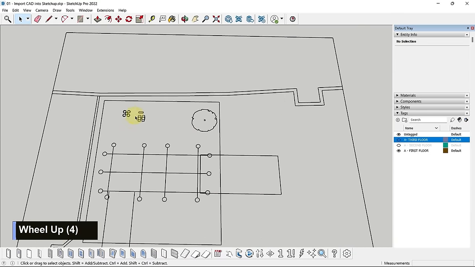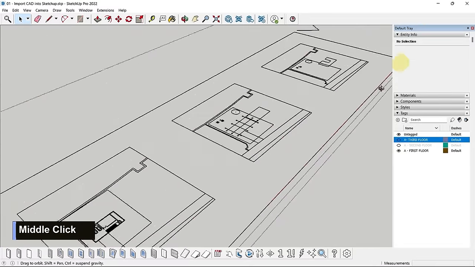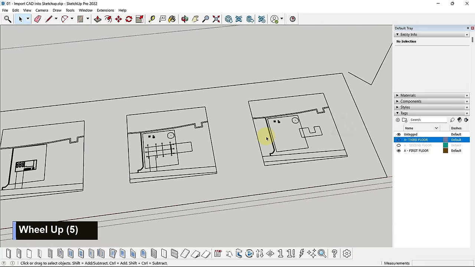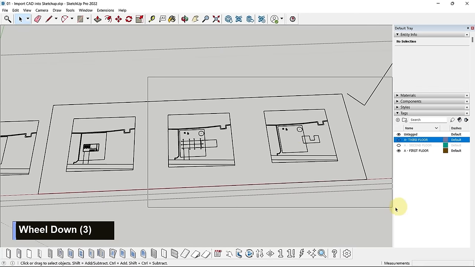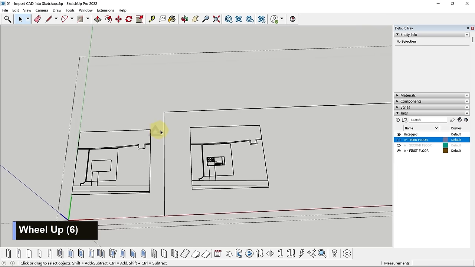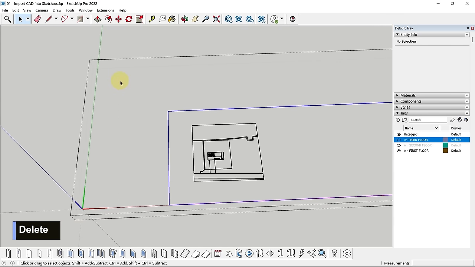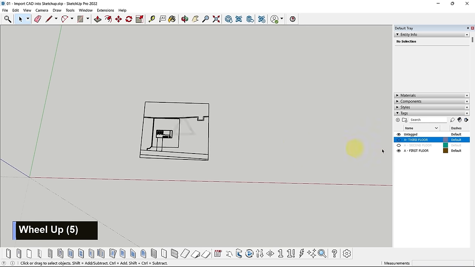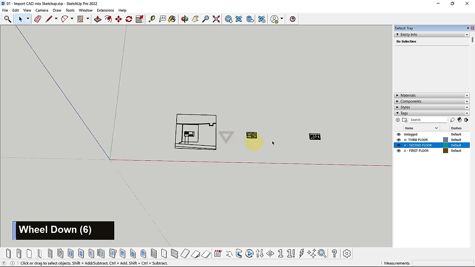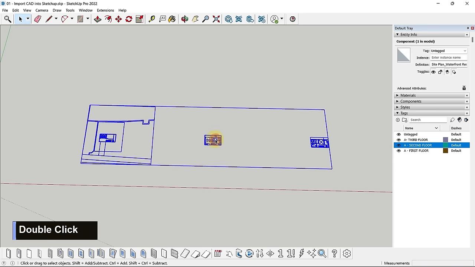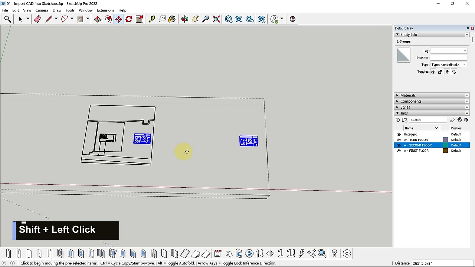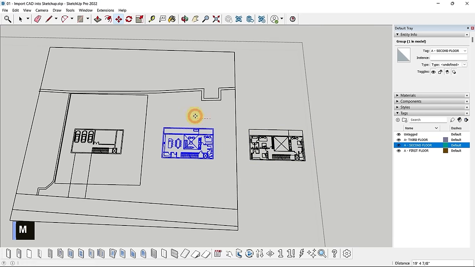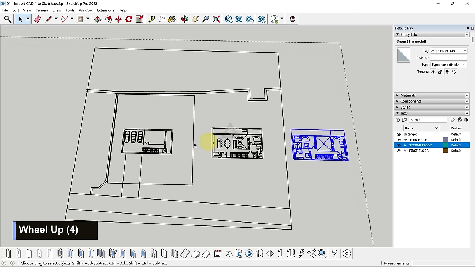Now we don't need these extra lines, which is actually the site plan, because we already have it in the first floor. So I will just select all of these and click on delete. Similarly here as well, and then this line here as well. All right. So now if I switch on third floor, second floor, everything looks good. Let's move these plans closer to the main plan as well. So I'm just going to move it in. And we are almost done.